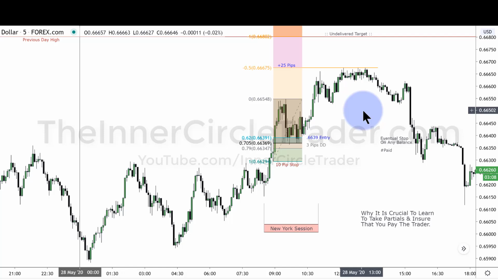Otherwise, you fall victim to something like this, where both patterns offered opportunity to book a profit, hypothetically. But if you don't execute those partials at logical levels, as we talk about in the fib, again, the fib's not the magic. It's just logical levels for you to take off something. You're not forced to, but this is what will happen invariably.